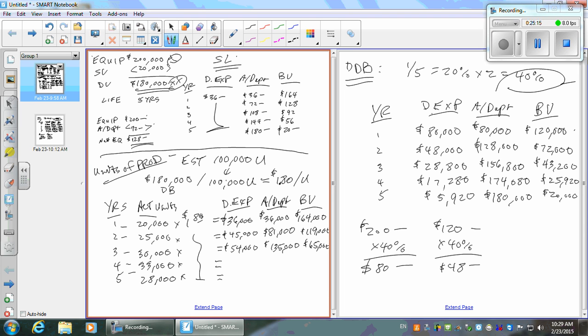What's 33,000 times $1.80? 59.4. Is that too much? Yes. It is, isn't it? How much room do we have? So 59.4 would have been too much. So guess what? We're not doing that anymore. What are we going to do? How much do you want, gang? I'd like to have enough to do what? Make this 20. Make this 180. That could be how much?